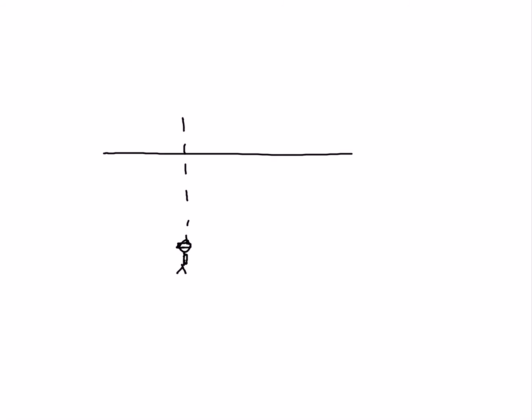So an underwater diver looking up at the sky can see the sky if they look directly above themselves, but if they look over at an angle more than theta critical from the vertical, then there's total internal reflection and they don't see the sky, instead they just see a reflection of the seafloor.